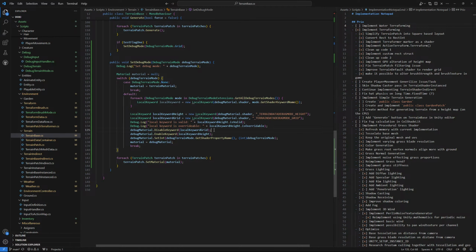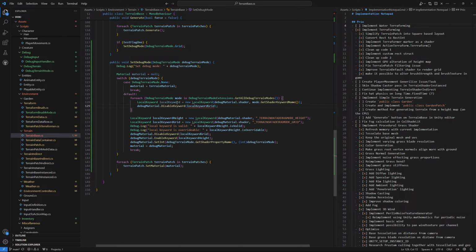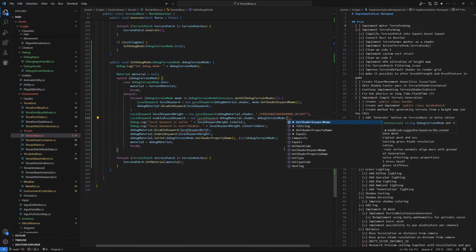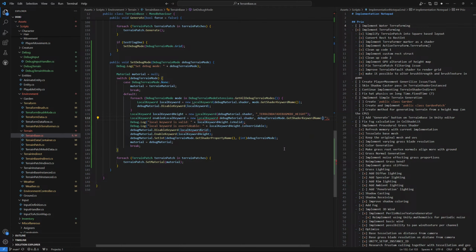And then we do disable that one. And then for the one that is the active one, we do enabled local keyword is equal to new, and then we do dot get shader keyword name.